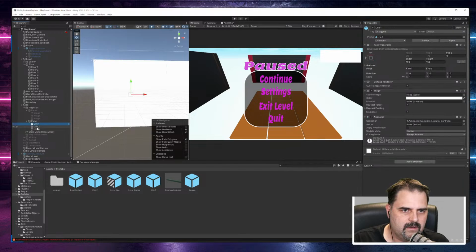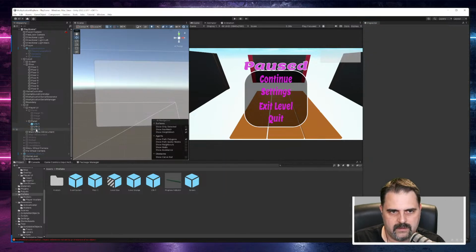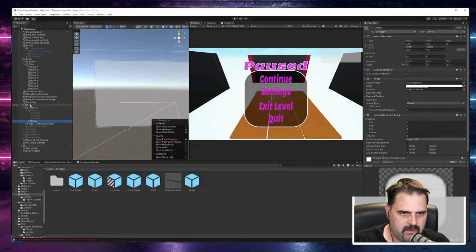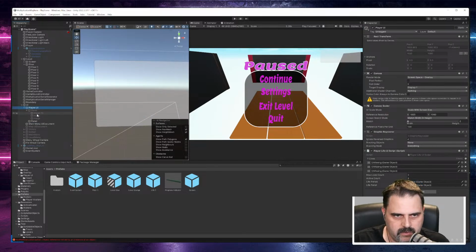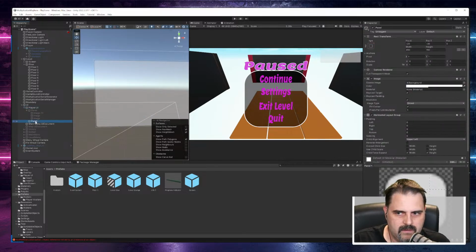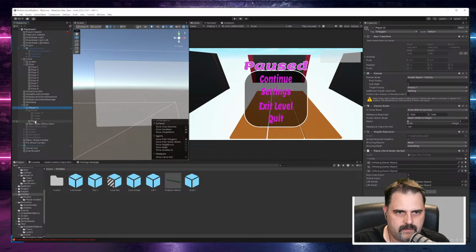Okay, and then if I delete this out, and then I place the panel in, this panel where I want to have that one, and then the prefab.